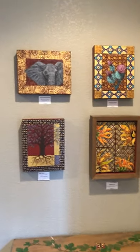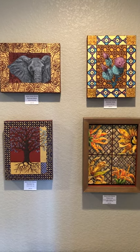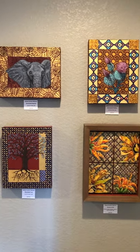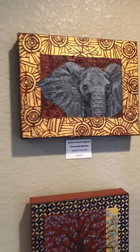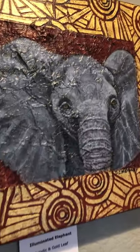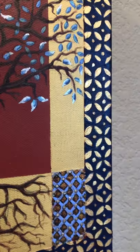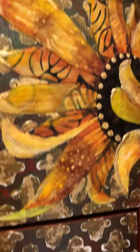The next four are all about 8 by 10 and very similar. I did them around the same time based on the manuscript illumination influence that I so heavily show in my artwork. These are Illuminated Elephant, Illuminated Tree, Illuminated Thistle, and Flowers of Old. Let me zoom into some of the textural elements, which are very prevalent in my work — handmade paper collage, texture paste, gold leaf, fabric collage, and areas painted to appear like fabric collage.